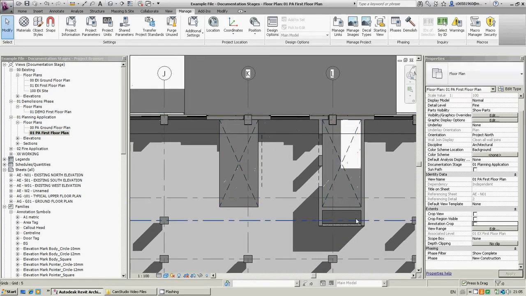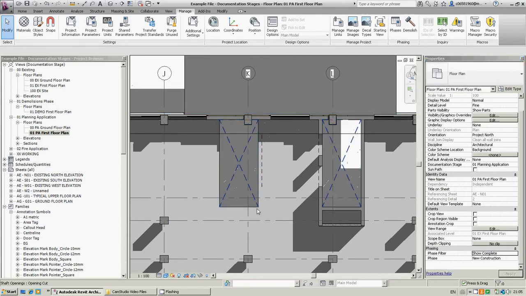The reason it's gone is because in this view, the phase is new construction and the phase filter is showing complete, i.e. it's not going to show anything that's been demolished in this phase, because showing complete is essentially showing what's there after new construction is all finished.